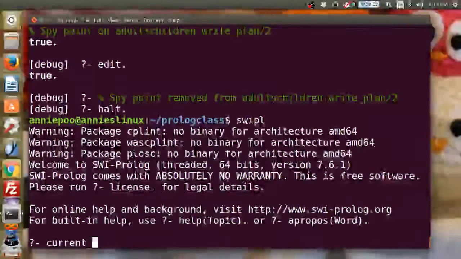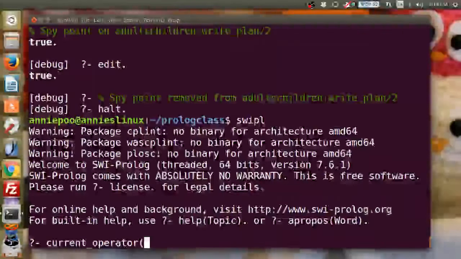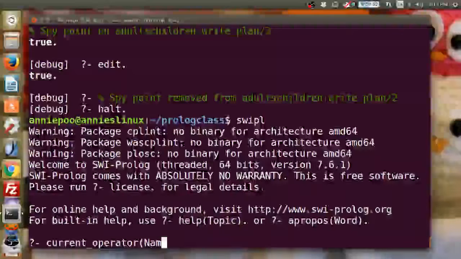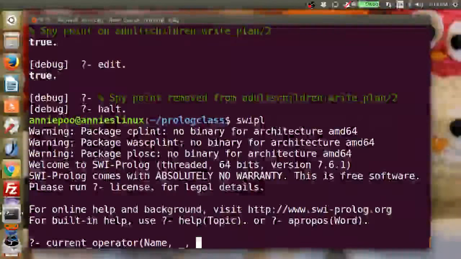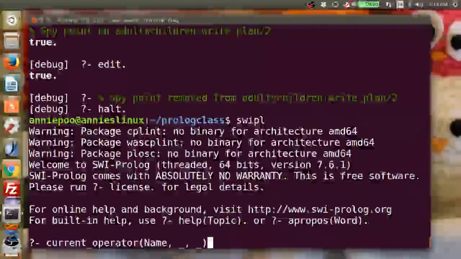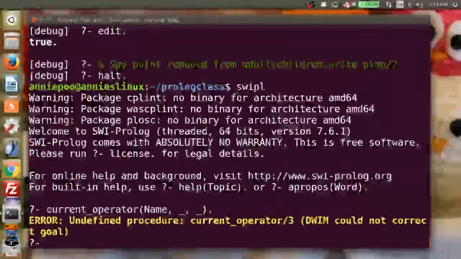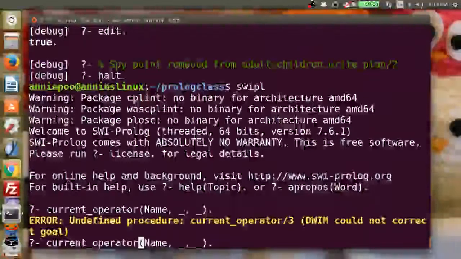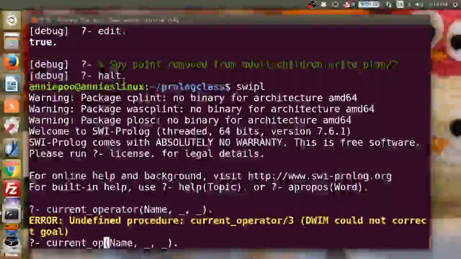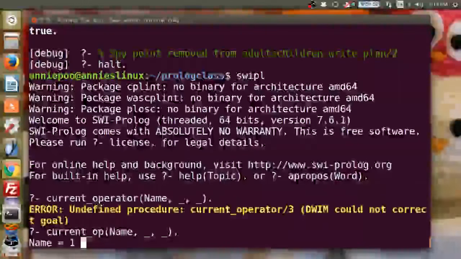Say there were operators, which you can define on your own, and I want their names, but it's going to give me two other facts about them, which I don't care about. Maybe it's current op. Yeah.